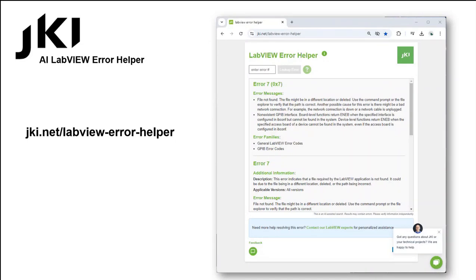So this is available right now. If you go to JKI's website, you can type in an error code. Again, it has a backend that's been specifically trained on the entire LabVIEW error code database, but it's also going to search the web. It's also going to search VIPM. It's also going to search NI.com forums and aggregate a lot of info. And so if you've ever been cryptically searching, NI's website search is legendarily tricky sometimes. This can be a really great tool, and this is available now for anyone if you want to start poking around.